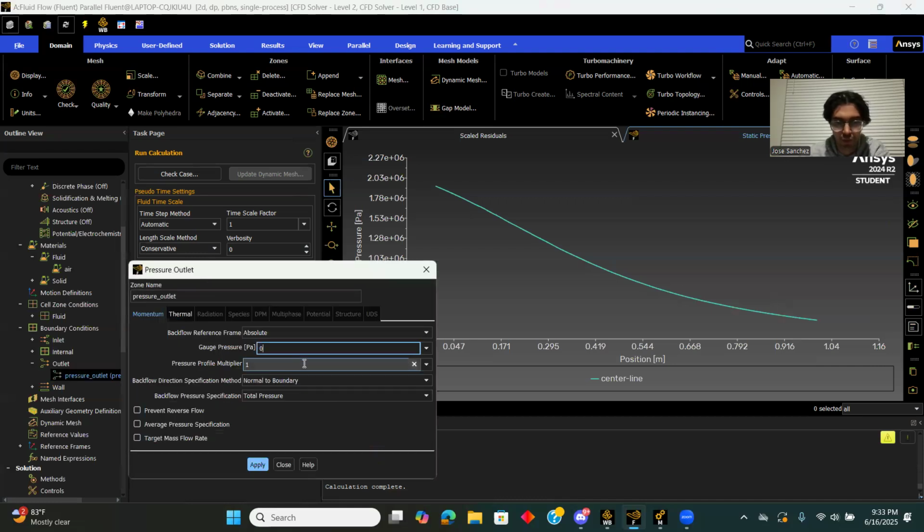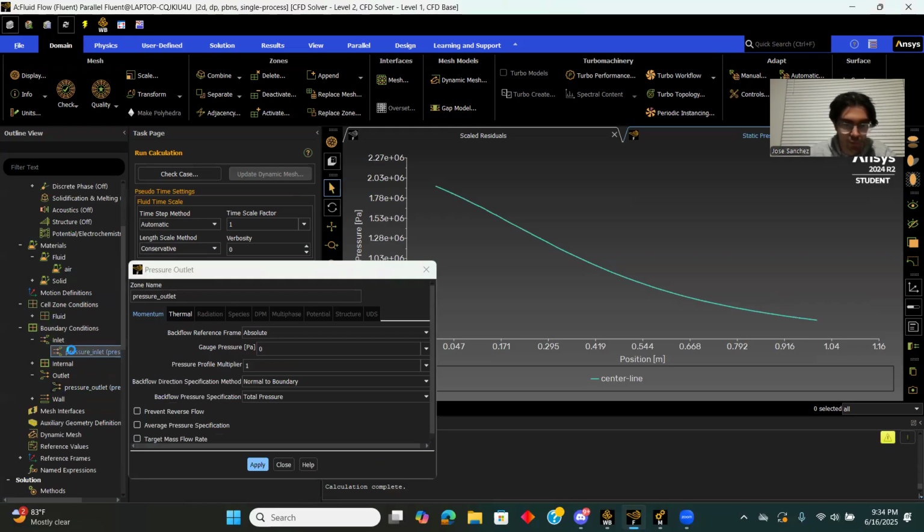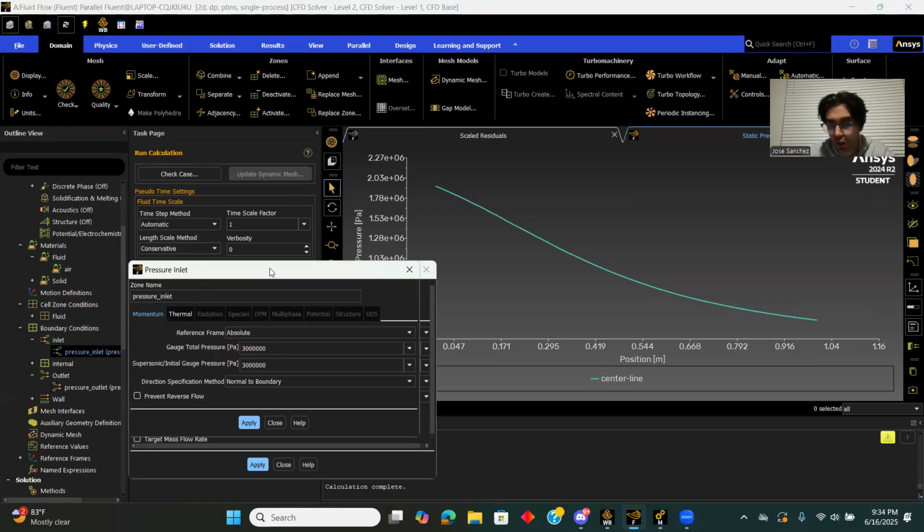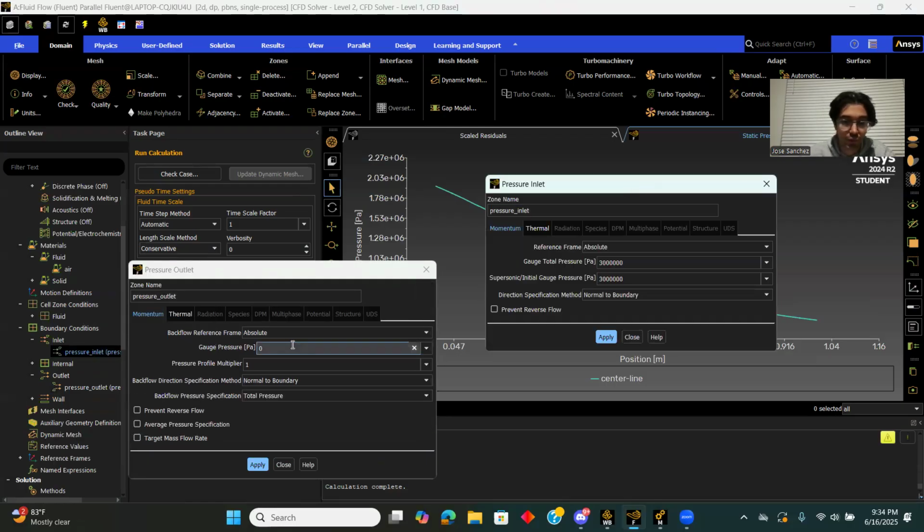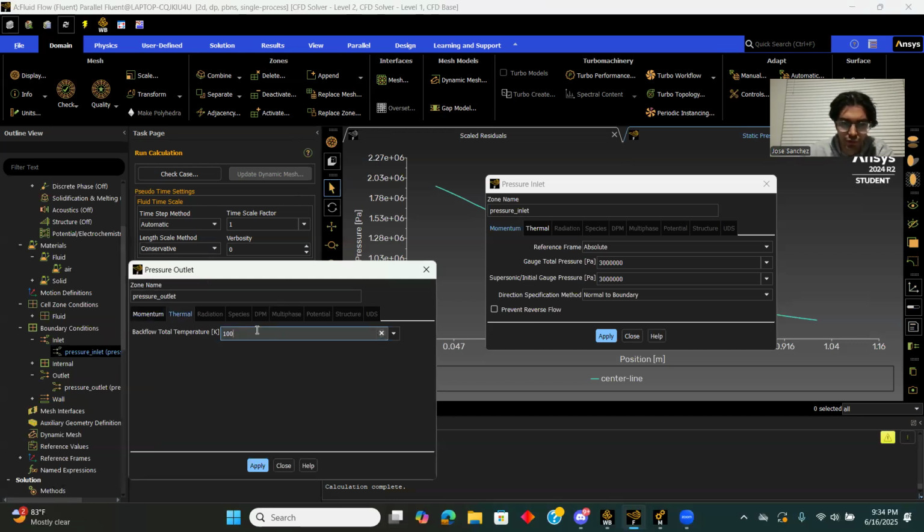To choke it, if the inlet pressure that we started with was around 3 pascals, then we're going to put a lower choke pressure, and the Mach number and the velocity should be 6. Yes, perfect. We're also going to decrease the temperature to 100 to make sense of why we're dropping the pressure so low.